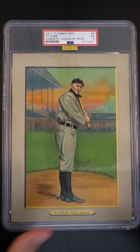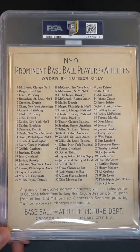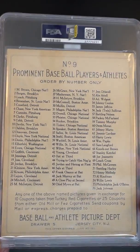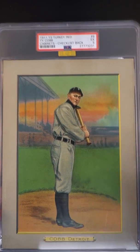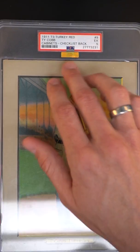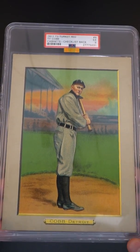Centered, clean, just a little bit of surface wear. We've given it our Exceptional designation, so we're saying it's in the top 15% conservatively. I've not seen a 5 that I like more than this, so I would say if there's any one I was going to want to own, it'd be this one until I'm shown otherwise. But it's just a glistening example for the grade assigned. It's also received a Gold designation from Mike Baker, which is kind of similar to our Exceptional designation. He has 3 different gradations, as do we, and this is his middle gradation of silver, gold, and black. So he too is in agreement that this is not just your typical 5, but a very special one.